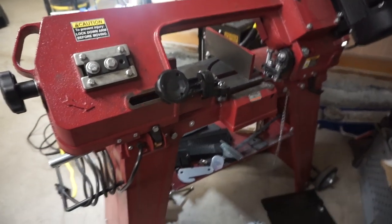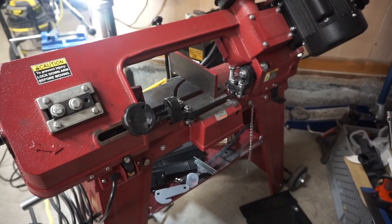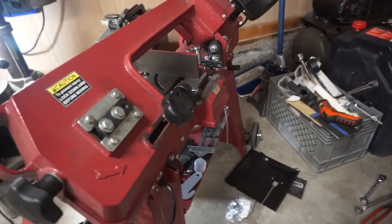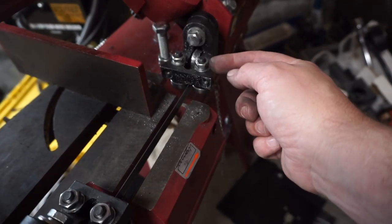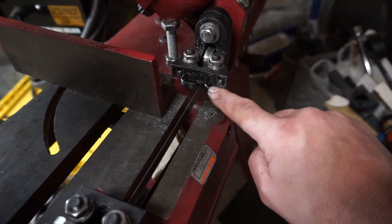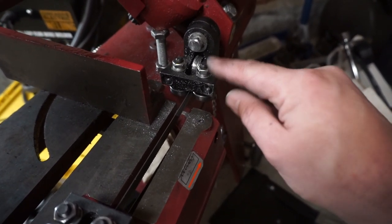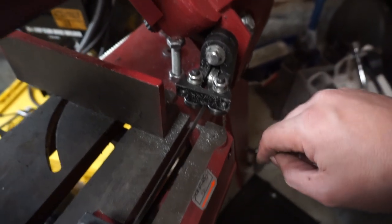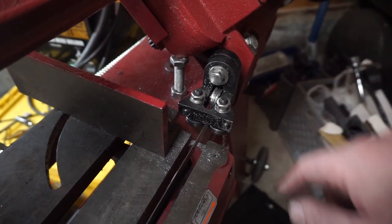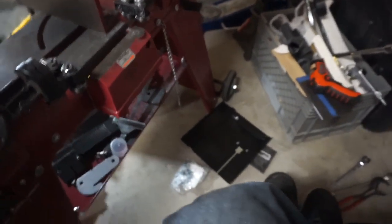I spent the last 90 minutes getting my bandsaw blade adjusted properly. Not surprising. Harbor Freight is, well, let's just say you can get it adjusted, but it takes a lot of work. There's eccentric bolts in here, and as you turn them, it adjusts these bearings in and out. But you have to hold it with a wrench here, hold it with a wrench here. But when you loosen it, it sort of changes the tension. These clamps are sort of in a track, but there's like a half an inch of play. So everything has to be held just perfectly.